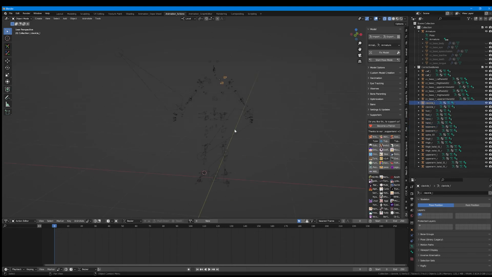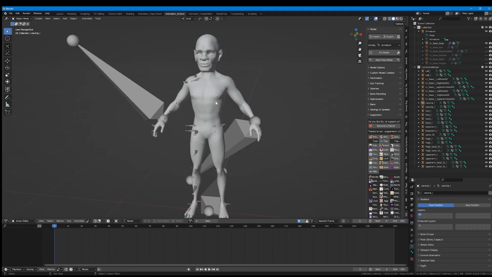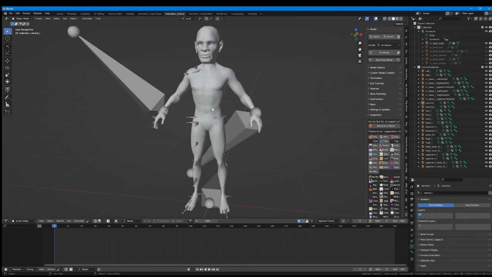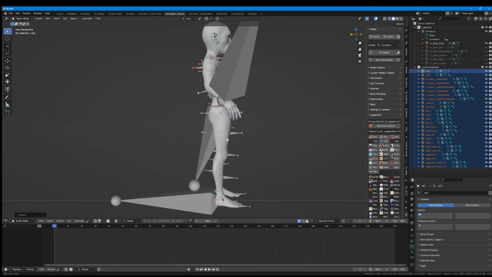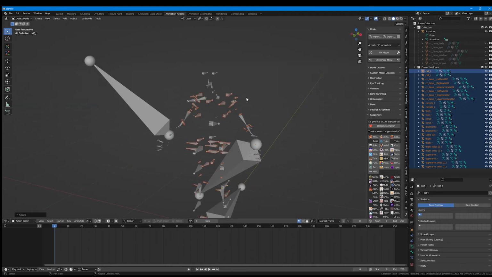Okay, so after all this is done, what I'll do now is I'll unhide the body just so I can have a reference to how much these extra bones need to be scaled. So I'll select all these. I'll do by individual origins, and then I'll just scale them more or less to the same place as a MetaHuman structure would be. And then I can later on just go in and adjust manually. I'll hide the body again.